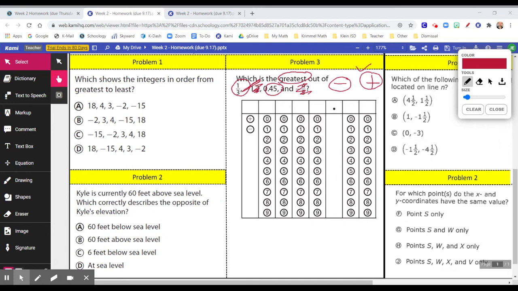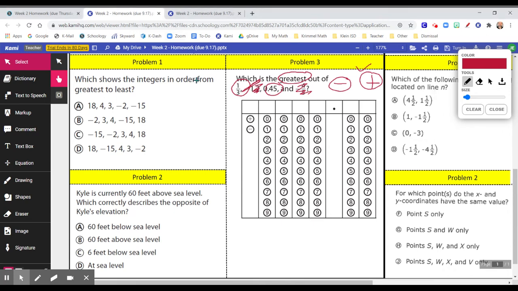So if we just take 1, and we're going to be doing this a couple weeks from now, converting fractions to decimals, but 1 divided by 3 does give you a long number. That doesn't mean it's a huge long number. What we're going to focus on is the first 2 decimal values, because we're comparing it to 2 decimal values over here. So this is 45 hundredths and this is 33 hundredths.